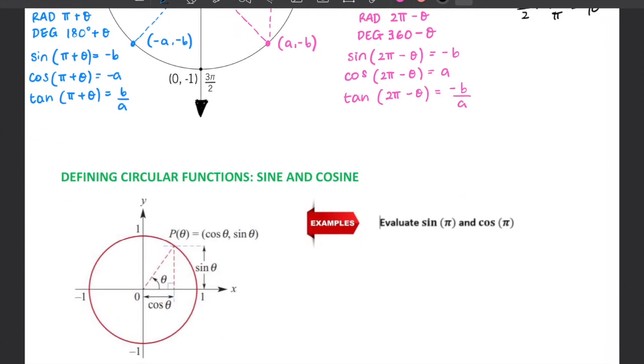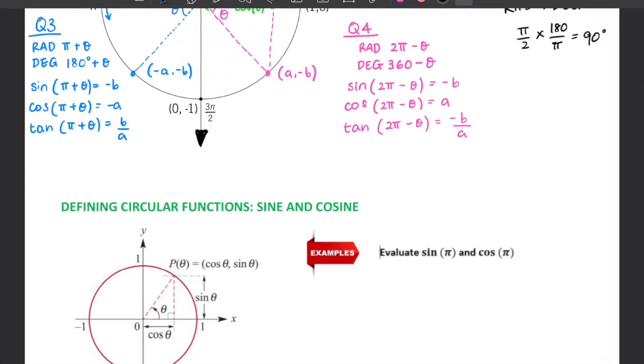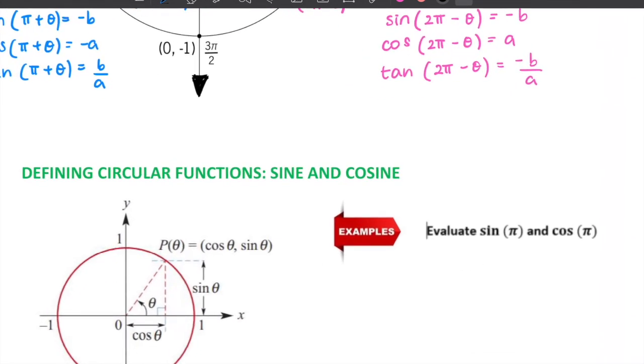Alright, so if we move into defining circular functions now, the first question asks us to actually evaluate what sine of pi is. Now, if we go back to the unit circle, so I've got another excerpt here, we know that if we label it, so we're obviously working in radians mode here, so I'll do 0 to 2 pi, that would signal the start and the end of my unit circle, or a rotation. Then we've got pi on 2, pi, and 3 pi on 2. If it helps, label your y-axis with sine and label your x-axis with cos.